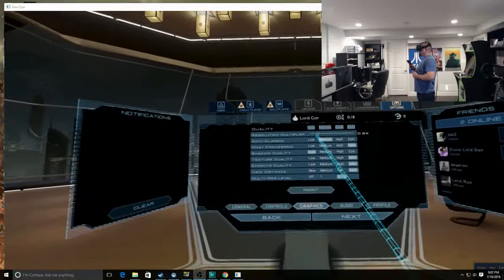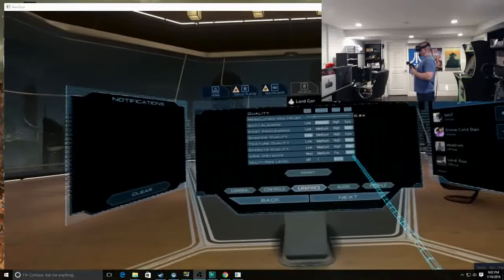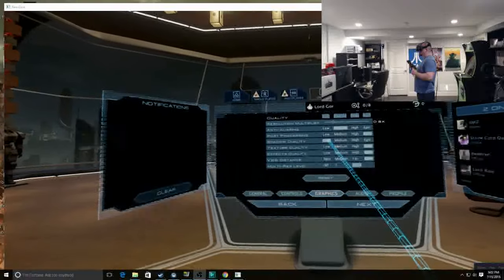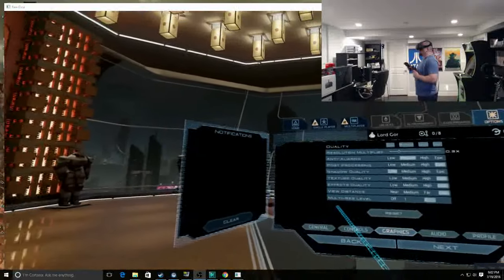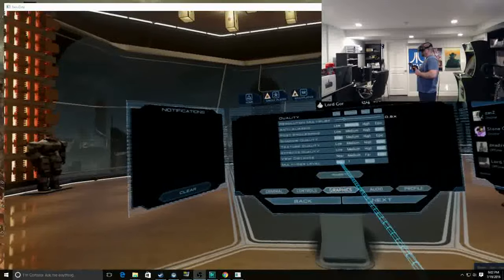I've got super sampling, global disabled, this game set at 0.8. Everything else is pretty much epic except for shadow quality, which I've got set to low. And this bottom one, guys, pay attention to this one because it's called multi-res level. Off.